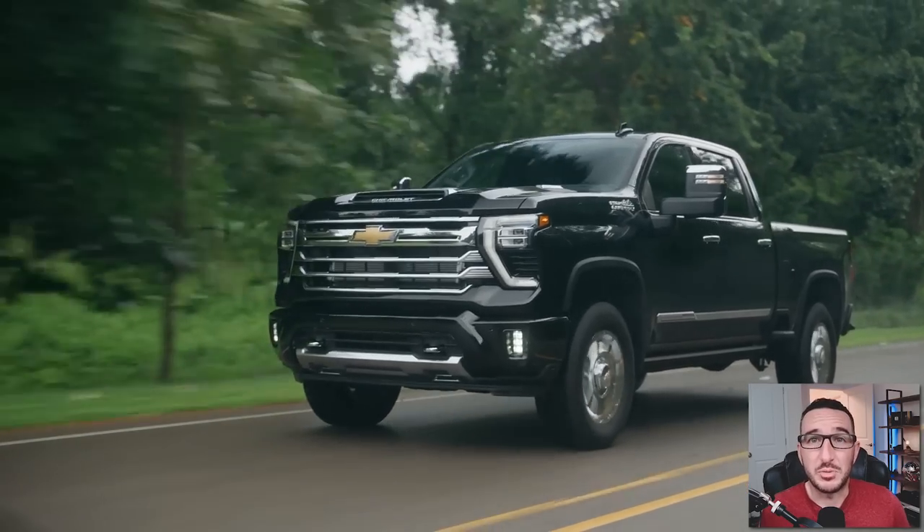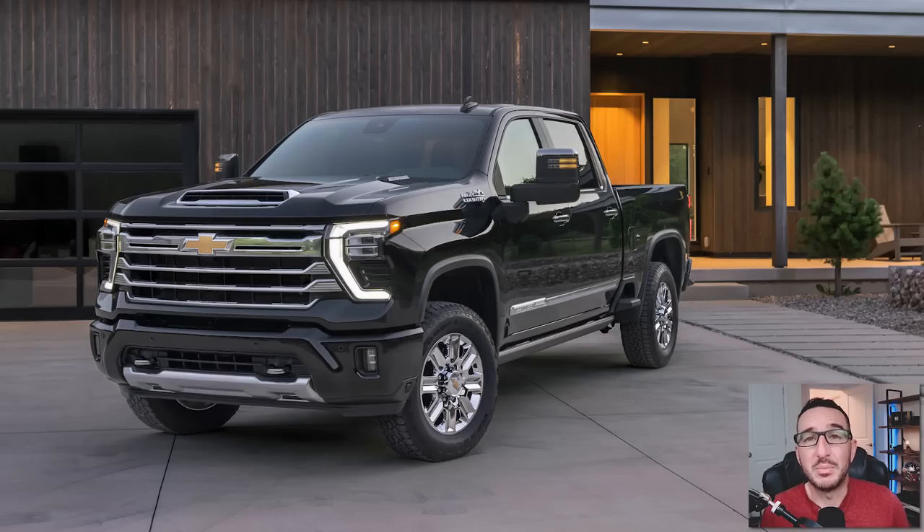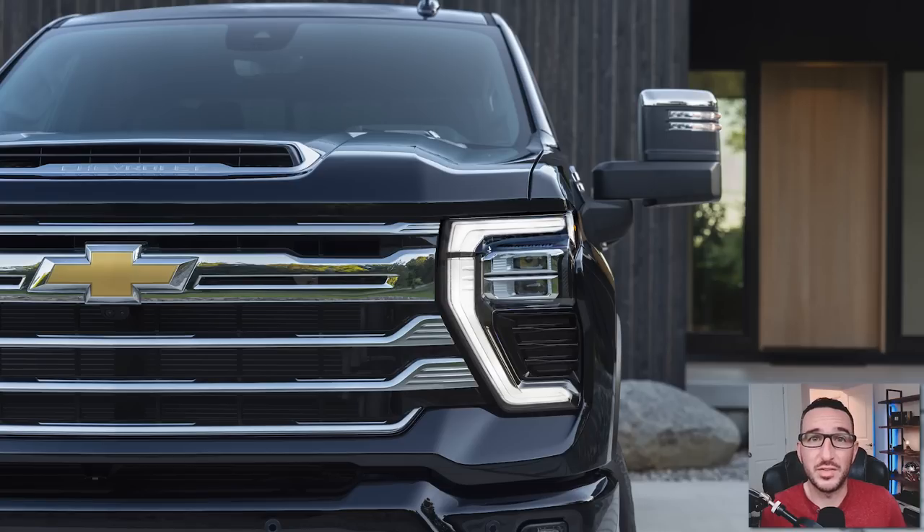This was not something I was expecting from Chevrolet, but I'm certainly not going to complain about it. I'm going to go ahead and throw up this image here to start things off with the Refresh 2024 Silverado 2500 HD. Before I discuss it any further, I want your very first reaction in the comment section below — love the look, hate the look, first reaction, comment down below. GM emailed me a ton of images of this new HD truck in High Country trim, and I'm going to share them all with you. After looking them over, my first reaction was that this new front end is certainly an improvement over the previous generation, which was, let's just say, a bit controversial.